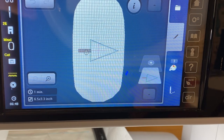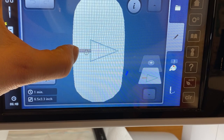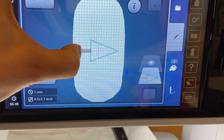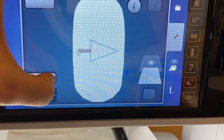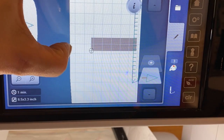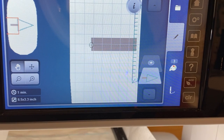So now I want to touch this right at the tree trunk, in the center of the tree trunk. If you have a hard time getting to the center of the tree trunk, you're going to hit the plus sign. Maybe hit the plus sign twice, good for measure. And we're going to see how our little crosshairs went right to the center of the tree trunk.